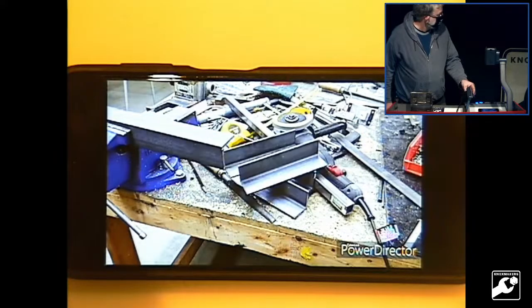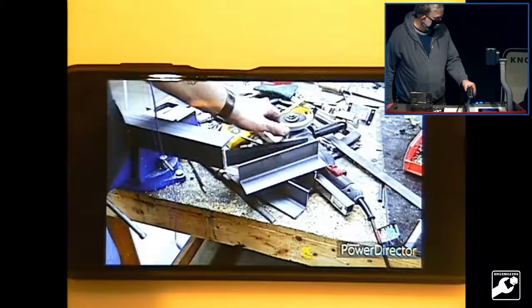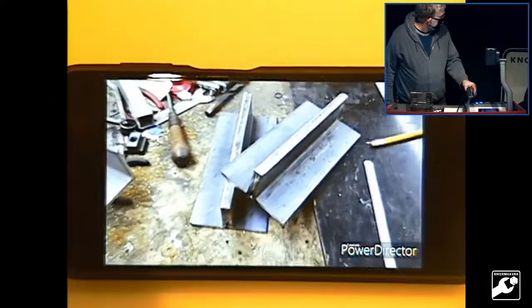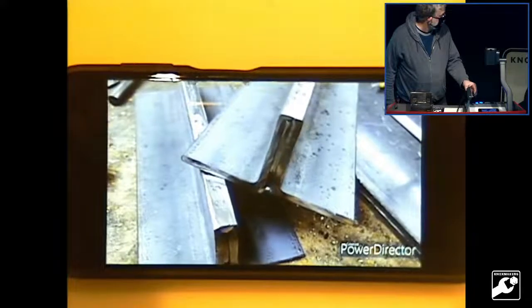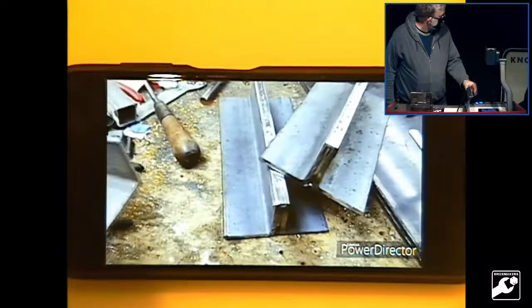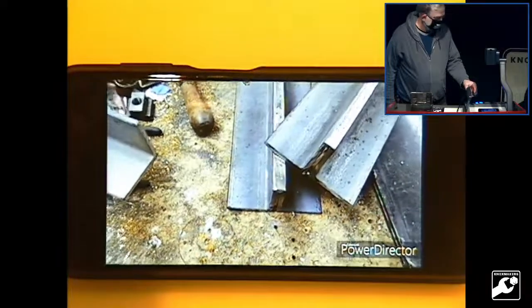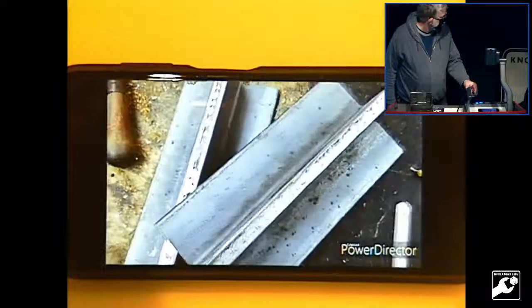Okay, so we have our four pieces. We just need the filler piece to go in between them and to weld them together. So that's the vertical frames welded up. You see the spacer in the middle there. That gives us a nominal thickness in that area of half an inch, which is what we're going to use for the die. You see the tops are ground off slightly just to flatten them up. We're going to take those down to the machine shop and mill that top end flat and mill the end square to it so that it all sits straight.